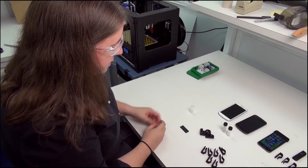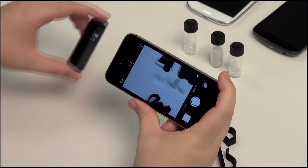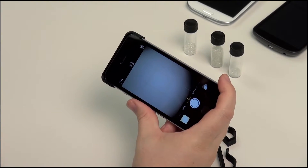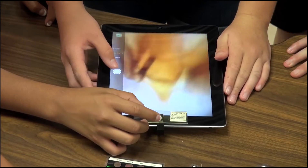Now that we've printed our plastic housing, we're going to use a little inexpensive glass bead. You can buy these online for about a penny each. When you combine a modern smartphone with a 400-year-old design for a microscope, you get a very inexpensive, small device capable of detecting anthrax or simply looking closer at a bug or a leaf.